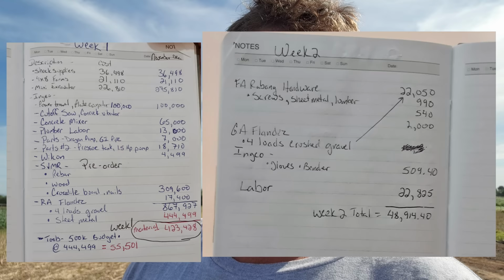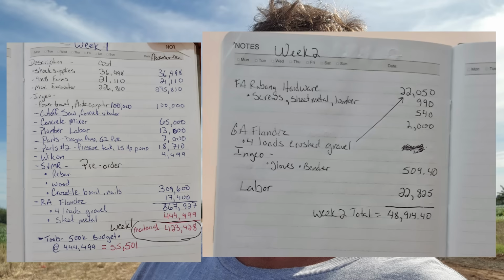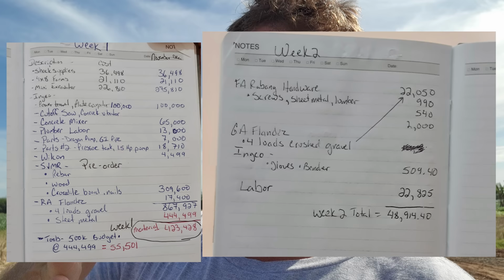So week two total cost as of date. You're going to need to pause this section now coming up so you can see the total cost we've spent on materials. Now I'm not including any equipment that I've purchased. That's going to be at the very end of the building process. So this is just for supplies and materials and labor. Here's week two total cost. I'm also going to include part of week one with week two since we didn't get that in there. So here's our total cost so far.